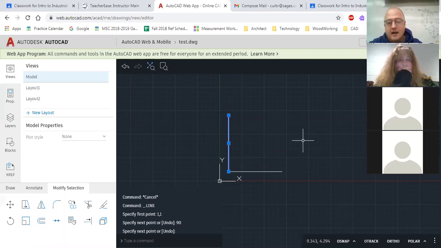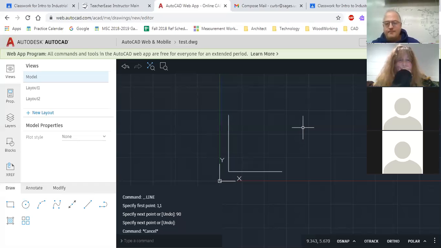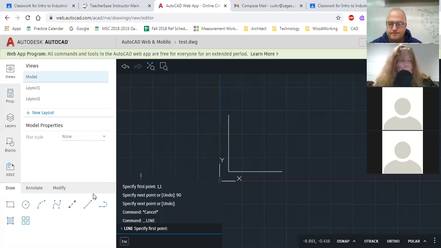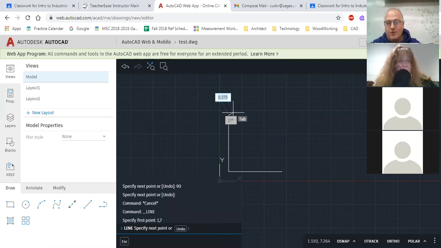Now, let me escape out of that again twice. Let me come through. I'm going to use the line drawing tool. And now I know what this coordinate up here is. So I will go ahead and type in my first point, which we know is going to be, in this case, 1, 7, enter. And I want this to be a 6-inch line at 0 degrees, because I want that line to go to the right. So 0 degrees is going to create a line to the right.